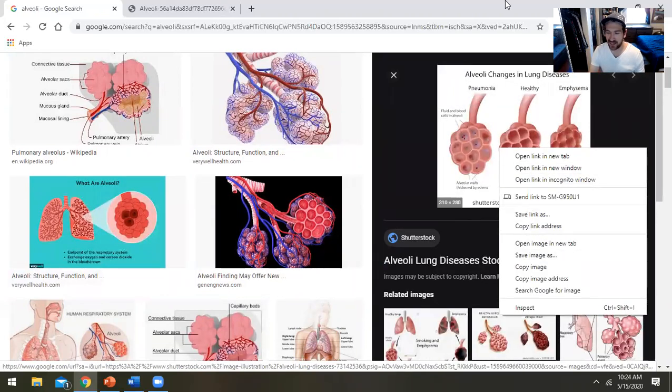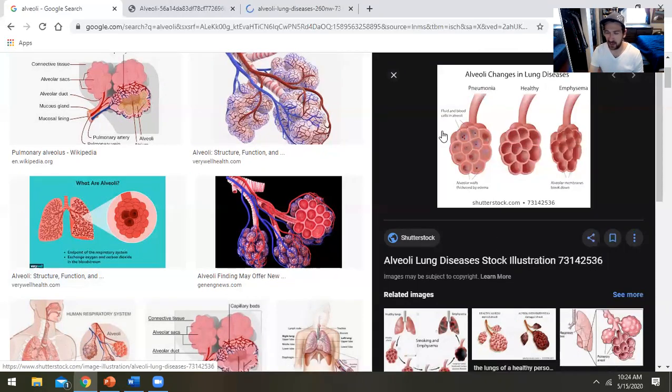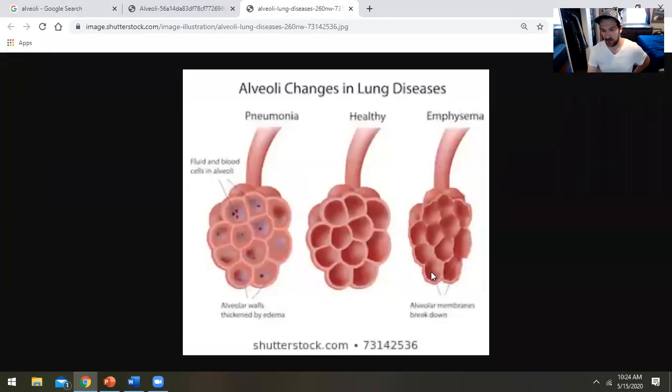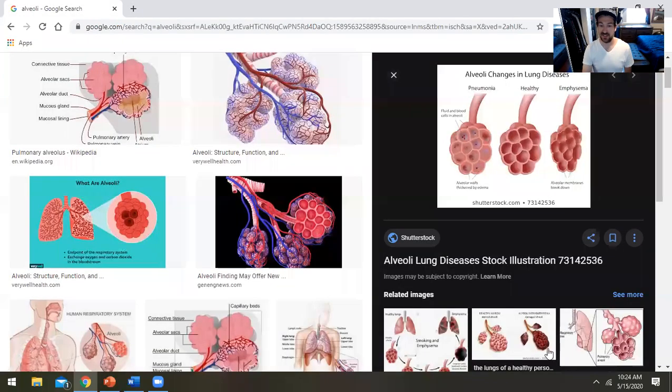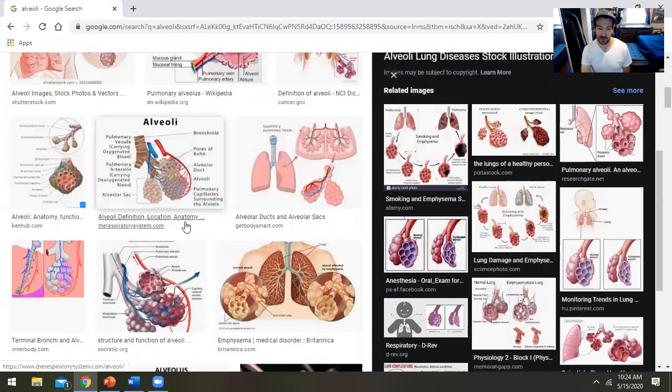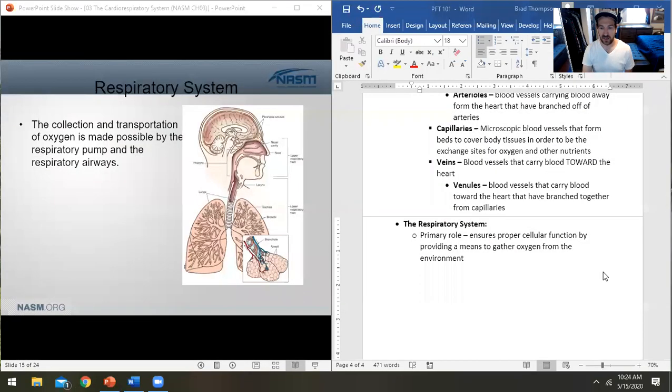So that's what we're going to see when we look at lung disease, right? Lung disease is where the membranes between them have broken down. So now there is less surface area. Less surface area means less blood flow, less capillaries covering it, which means less oxygen flow, right? You're going to be able to get fewer molecules of oxygen in. And that's why strengthening your heart and lungs is so important. You want to be able to extract plenty of oxygen from the environment and deliver plenty of oxygen. So that's what we're talking about. We're talking about respiratory passageways. That's this super high surface area situation.